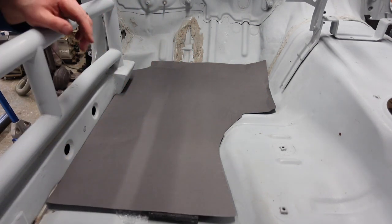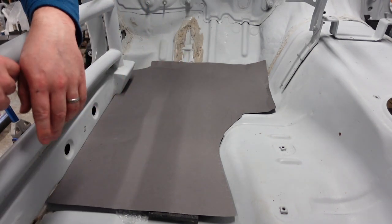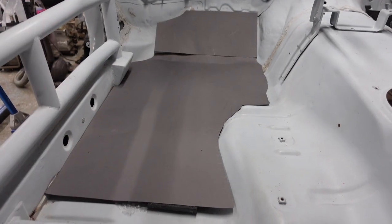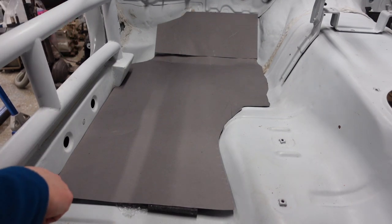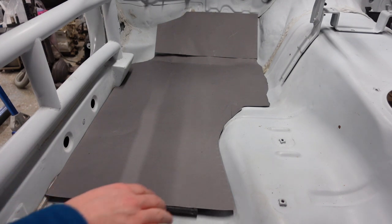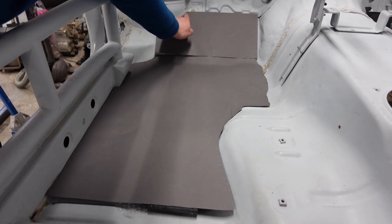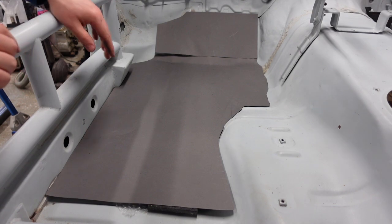I'll chop that off, refit it, and keep going. So this is what we're left with at the minute — as you can see that corner is okay to be sharp, but I might round these off. You're not going to see them because they'll be catching under the seat, but like these corners I'm going to round that off and possibly this one too, just so there are less pointy edges.